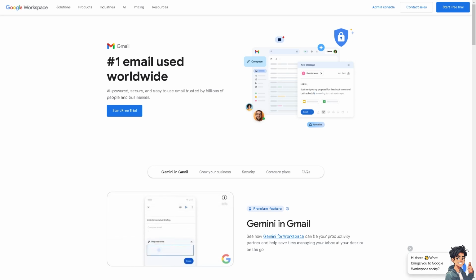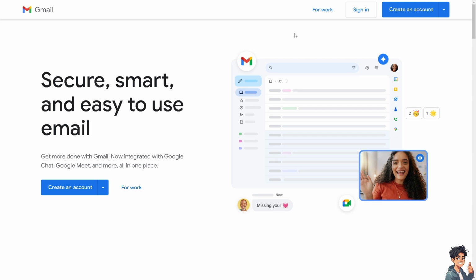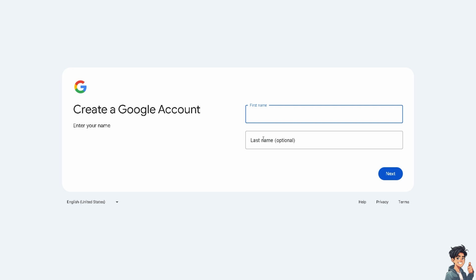In today's video, we are going to show you how to turn off AutoSync on the Gmail app. Let's begin. Now, the first thing that you need to do is to log in using your credentials. If this is your first time on Gmail, I need you to click on the Create an Account option. And from here, just follow the on-screen instructions and you're good to go.